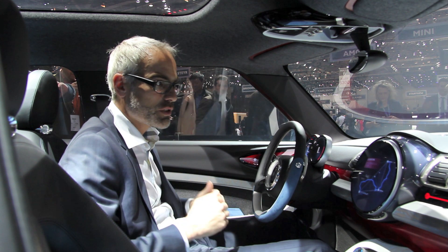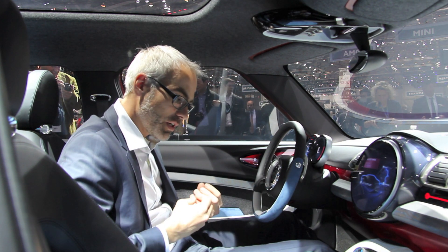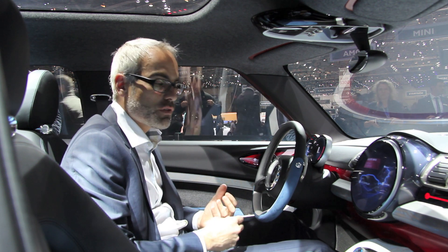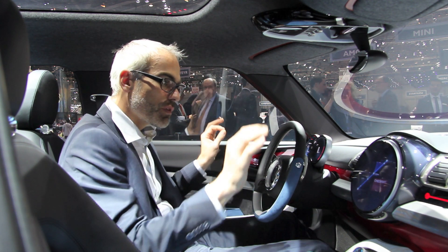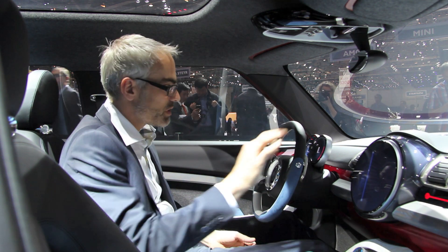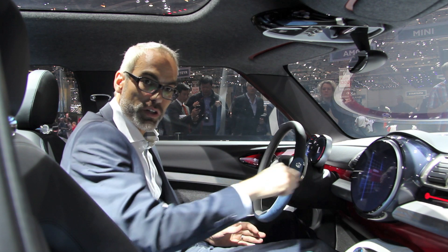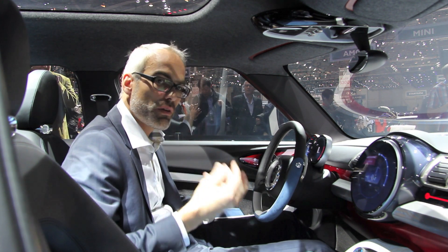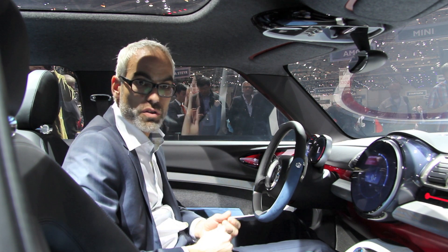Design-wise, we also would like to see this on a higher level in terms of quality, interior finish, but also form language. We want to push forward to bring a pure and very clean form language, which you see in these big elliptic elements on the dashboard, on the center console and on the door field. It's not known MINI themes, but really redesigned and reinvented to create a completely new atmosphere.